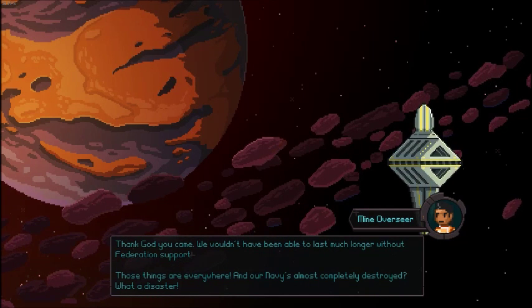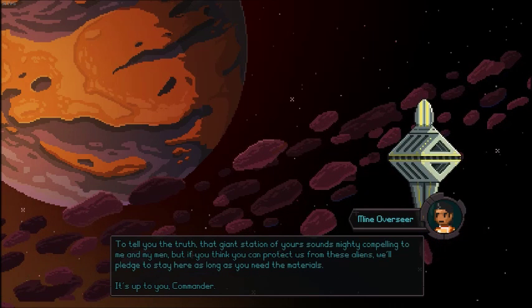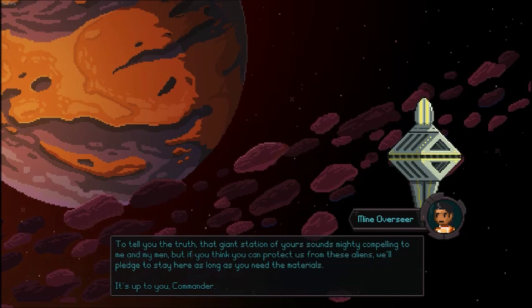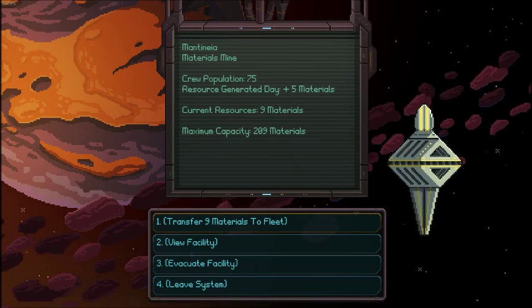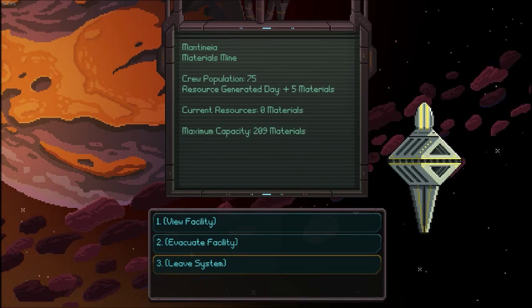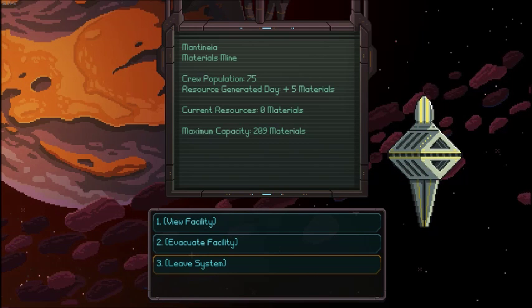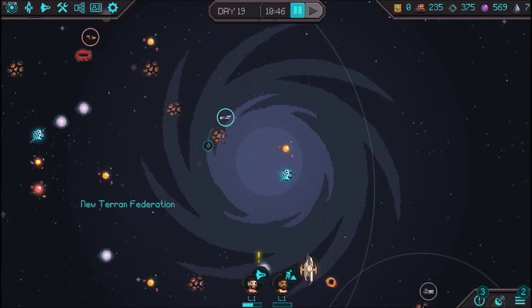Yeah, so our navy's almost completely destroyed. What a disaster! And they think that going to our own station sounds great, but if we can protect them from the aliens, then they'll stay there and produce materials. So all the stations haven't been up that much in-game time, so doesn't have that much materials, but I'll just take it and then leave the system.